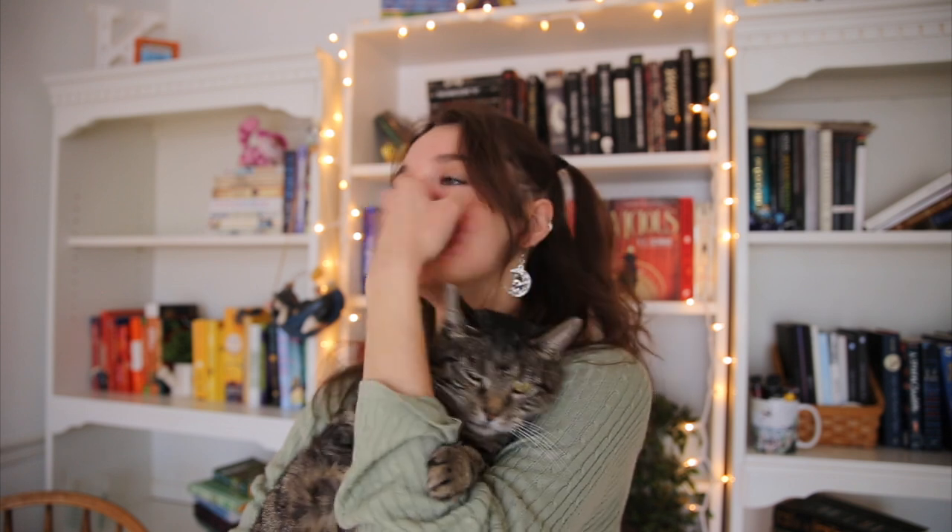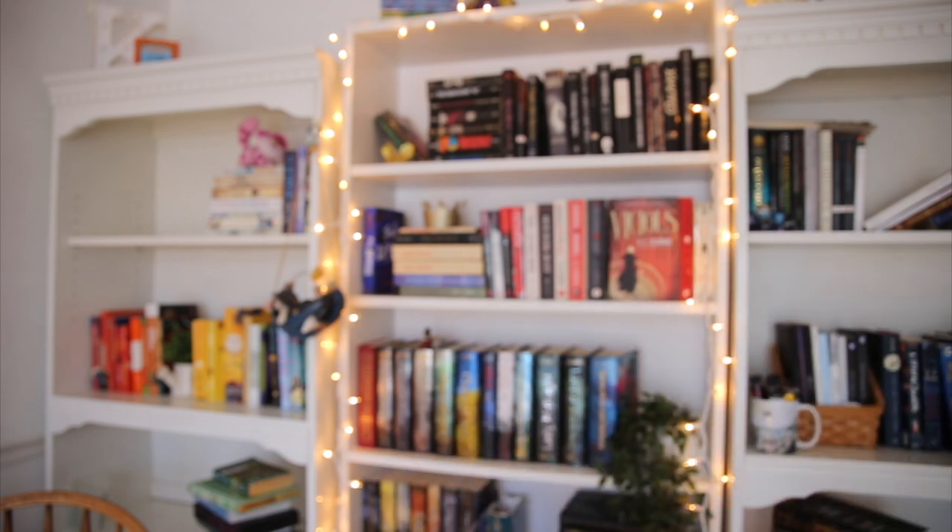We must all say thank you to Fritz for her invaluable input. She does not like being held, so I'm sorry Fritz. Thanks to Fritz we now have our four books: Sorcery of Thorns by Margaret Rogerson, Kingdom of the Wicked by Kerri Maniscalco, Bone Crier's Moon by Katherine Purdy, and Heartless by Marissa Meyer.